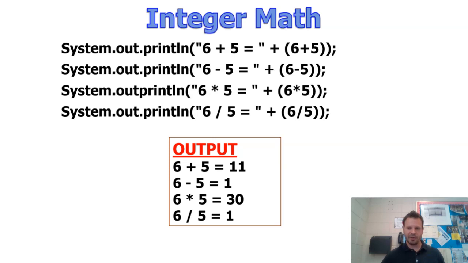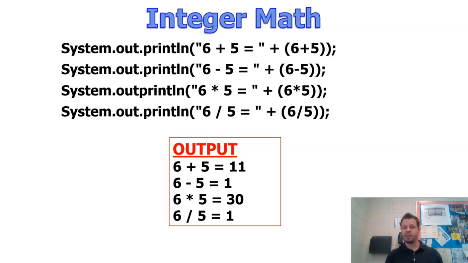And then 6 divided by 5, that doesn't seem quite right. We get a 1. Now, if I pull out my calculator and run that out, I end up with a 1.2, so I end up with a decimal. Now, what's happening here is we're doing integer division. These are all integer operations. And basically in Java, anytime you do operations containing only integers, you're going to get an integer value when it's all said and done.